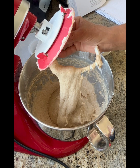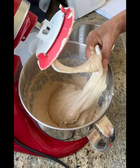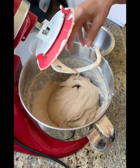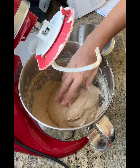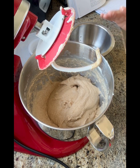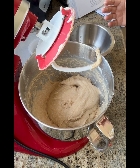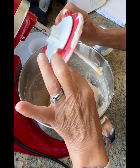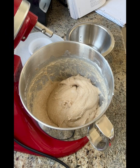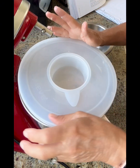So now what I'm gonna do is take this off, and I'm using wet hands because the wet hands will help this to come off without sticking all over my hands. Okay. And what we're gonna do now is cover it back up. I'm gonna remove this because I won't be using this anymore. Okay. And we're gonna cover this back again like this.